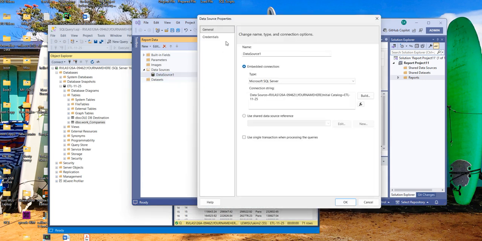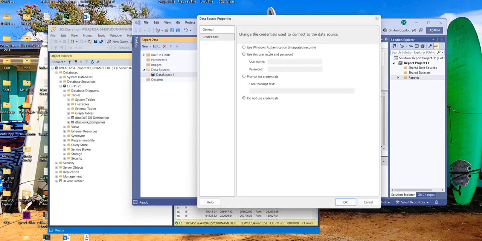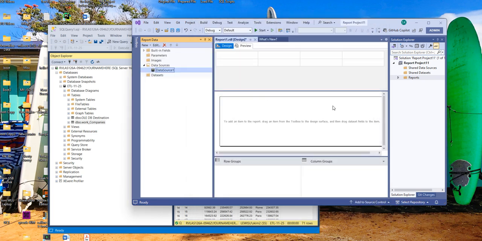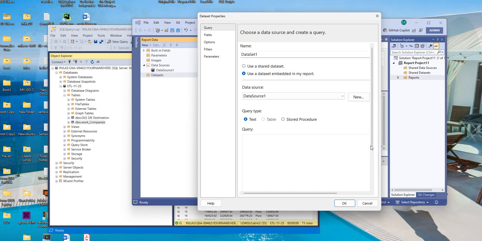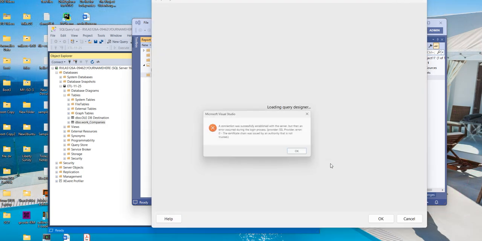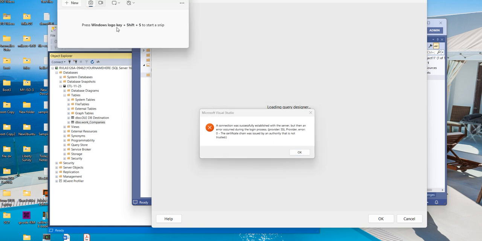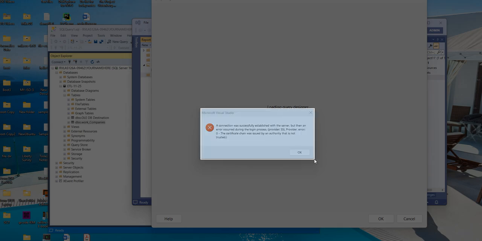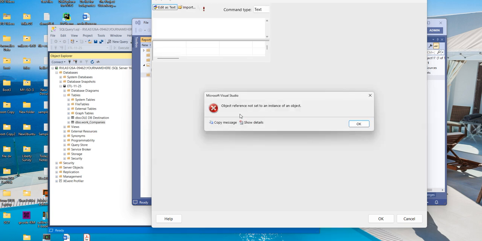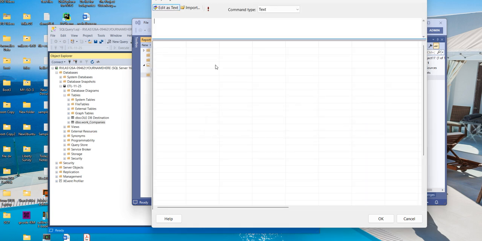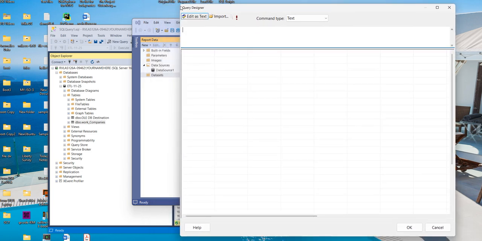I'm going to go back to the data source here, credentials. For some reason it got changed, so I'm going to put it back here, say OK, and then I'll come here, add the data set, same thing here, accept DataSource1, come down here, designer. And now actually I get another error message, so I'm going to just copy this just for my record here and put it on this side. I'm going to say OK. But what happens is, you can say OK on here. You do end up getting in here, right? So this is OK. We don't need to use the fancy query designer.